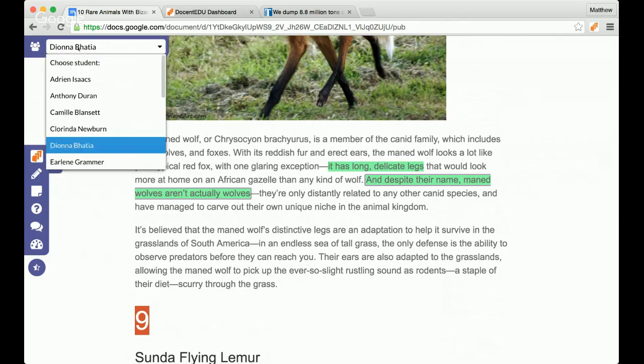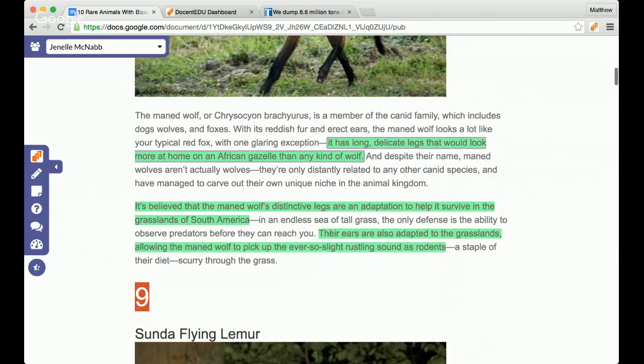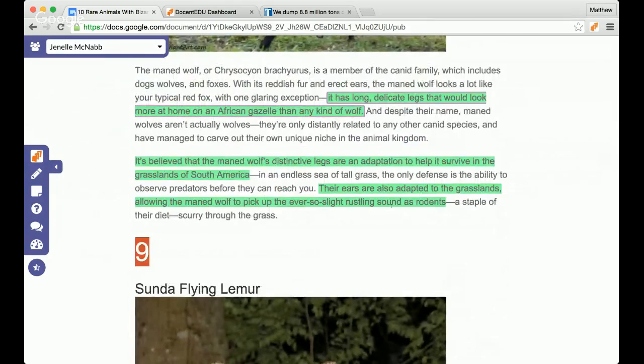So I can sit down here and we're going to look at Janelle's annotations. As she's going through, you can see it's really going to update in real time. Whether you're using your phone or a computer, you can see what they're highlighting. So you can stop over and have that conversation right then with the students, and you can also refer back to these things later on.